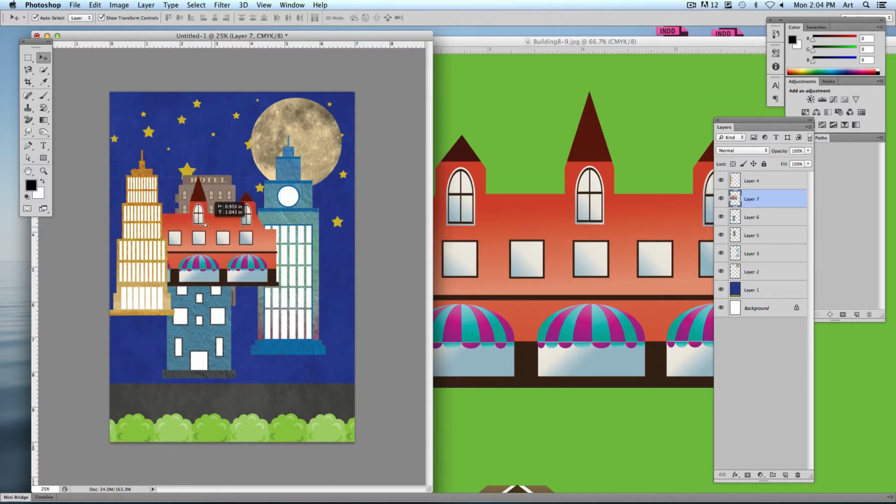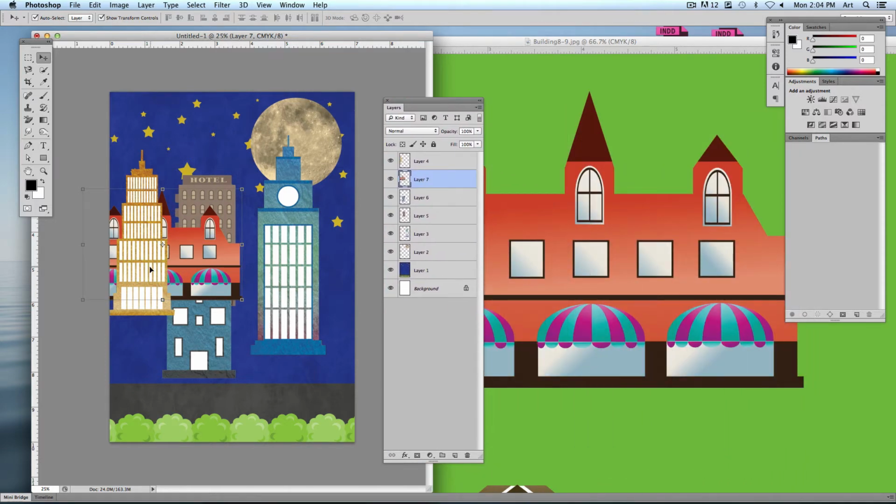I've got this guy behind this one. If I need to adjust the order of my layer, check out what I have here. I've got layer 7, which is this guy, underneath layer 4. If I was to click on a layer and drag it, notice that it starts to move.